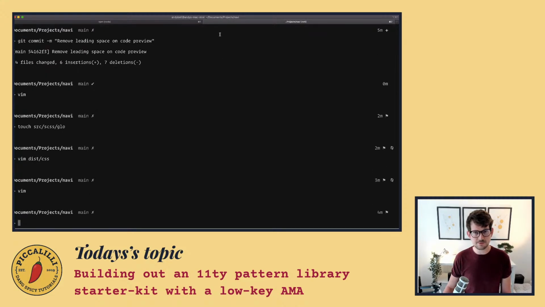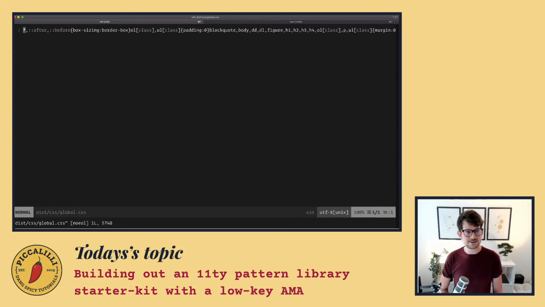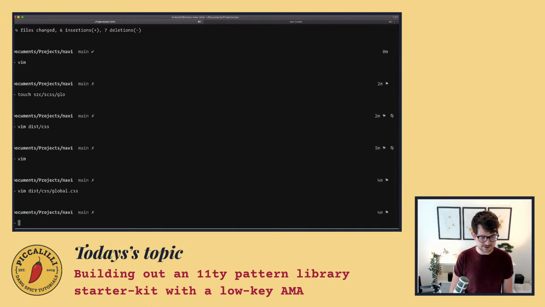Got my tabs all the way around, which is stressing me out a bit. There we go. So I now do Vim dist CSS, global CSS there is, and that's already got the modern reset in it. Fantastico.